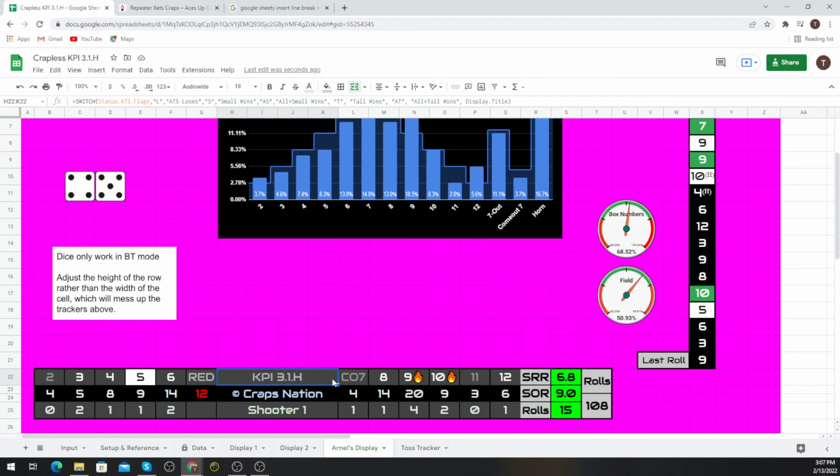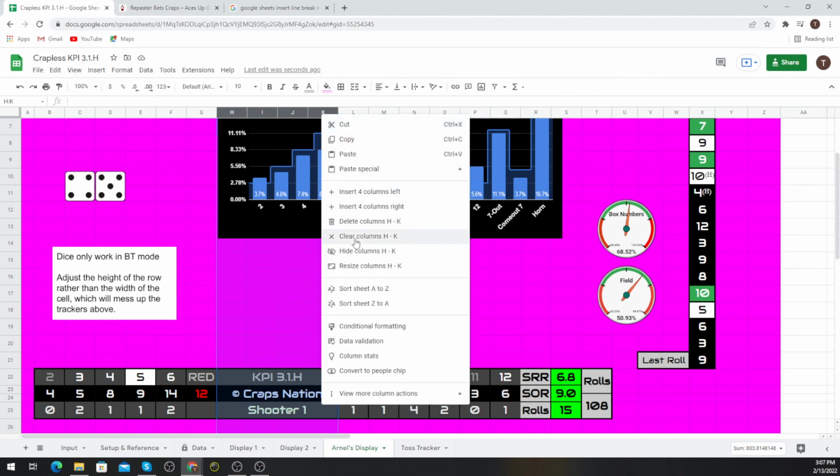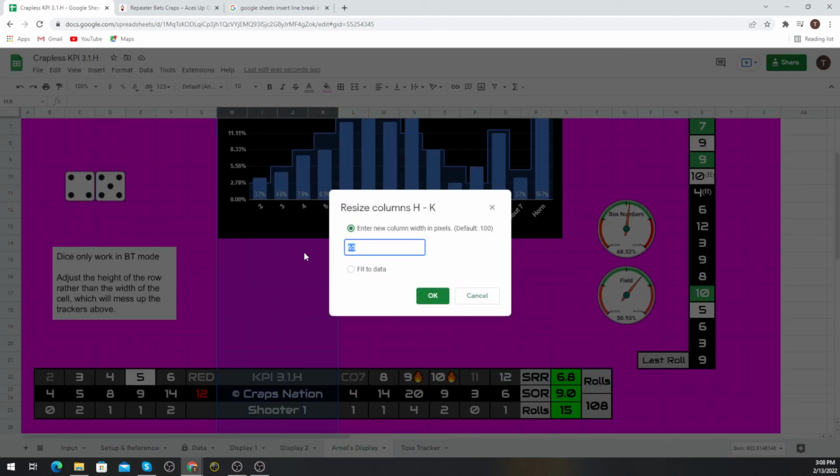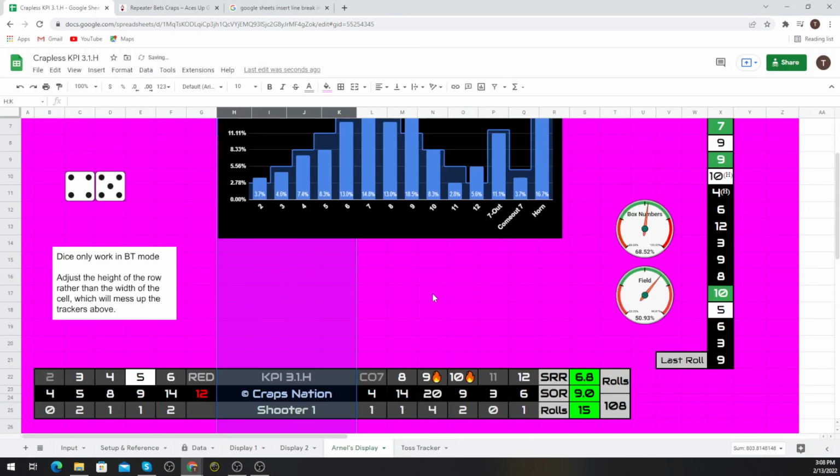And then let's say that the center section here, you just got a little bit too narrow and you want it more so you can get wider messages in there. Not a problem. You select those 4 columns and we will resize those. And let's say we want to make this area super wide, and instead of decreasing it by 5, increase it by 5. So let's go to 75 there. And now that's nice and wide, so you can get longer shooter names if that's the thing. If you customize the messages that pop up and you want to get a little bit more space in there, that's the way you do it.